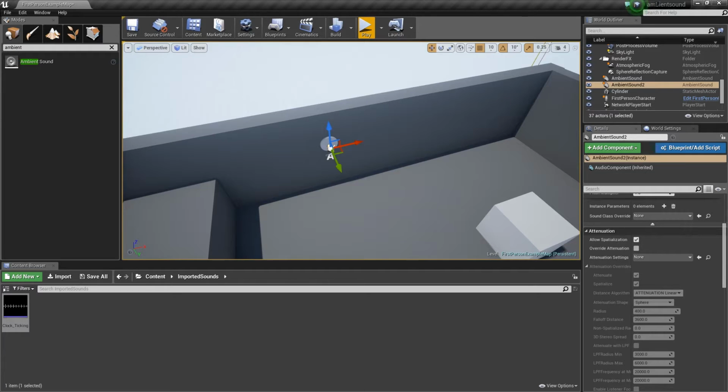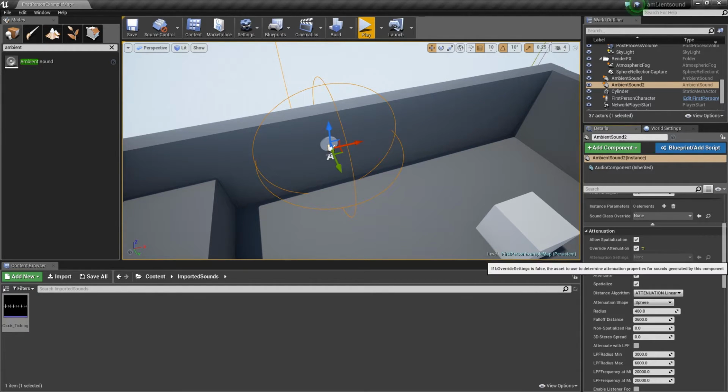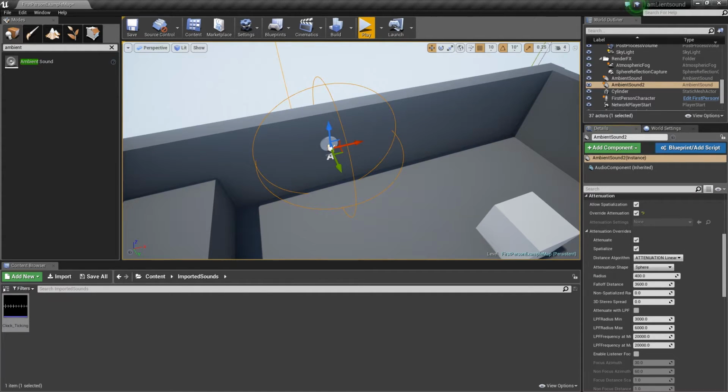Okay, so we're back in here. Let's take our ambient sound actor, which we have selected. Let's override the attenuation because we aren't going to be doing a reusable one right now. Now we're going to attenuate, and we want spatialize, so it's going to be positioned in 3D space. Then here are different ones you can do. You can see we started off with the sphere. Whoops, wrong one. Sphere. You can do the capsule shape.